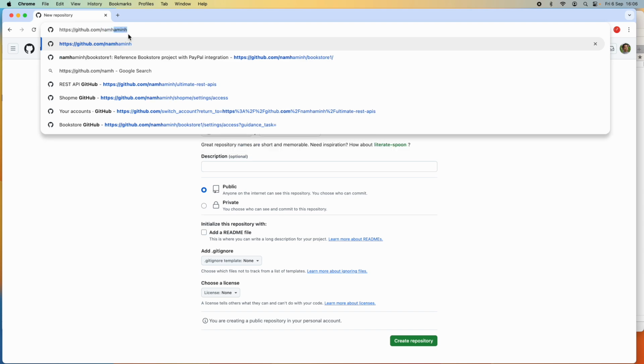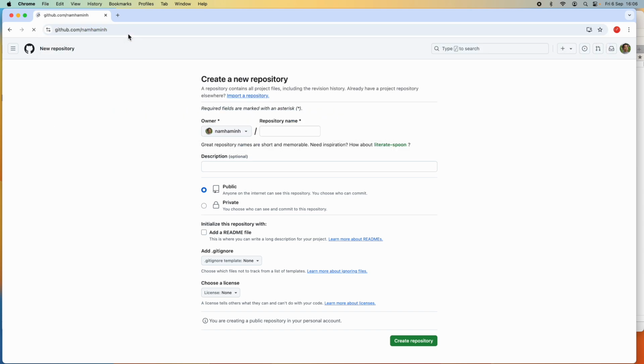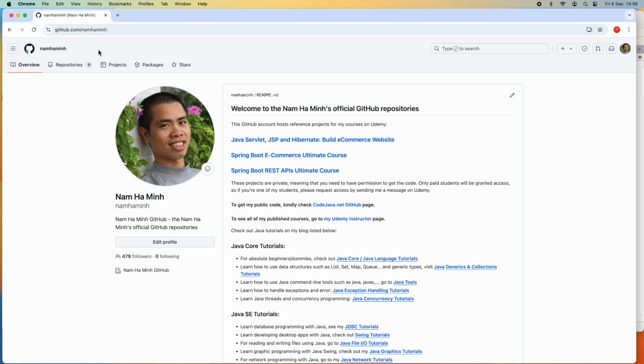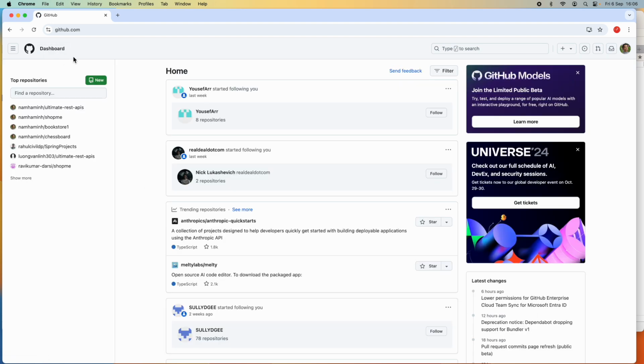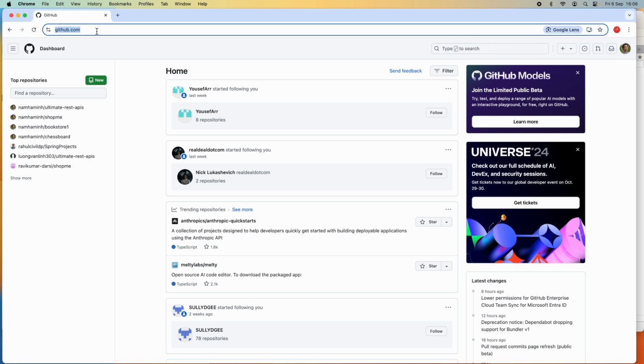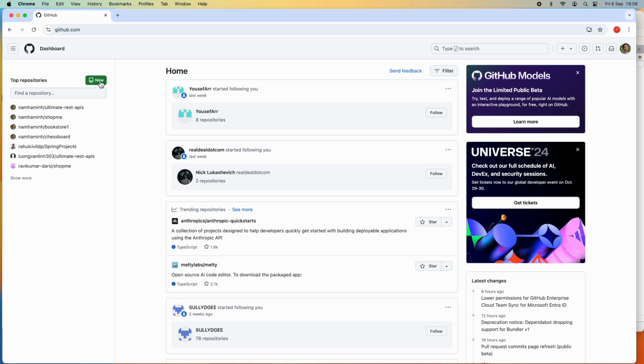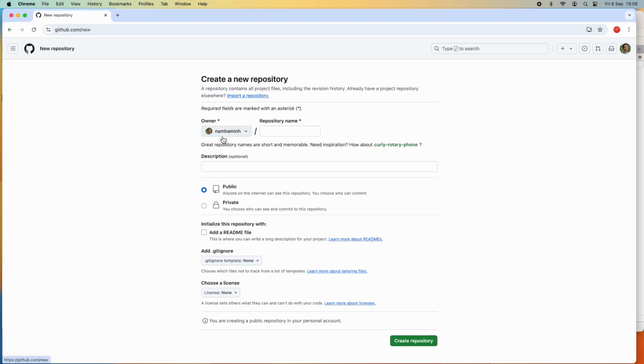For example, github.com/Nam Hà Minh is the personal GitHub page of my GitHub account. Then click repositories here. Then you can see the new button here. Okay, so if I am at the github.com dashboard here, I see the new button here. So click the new button to create a new repository.